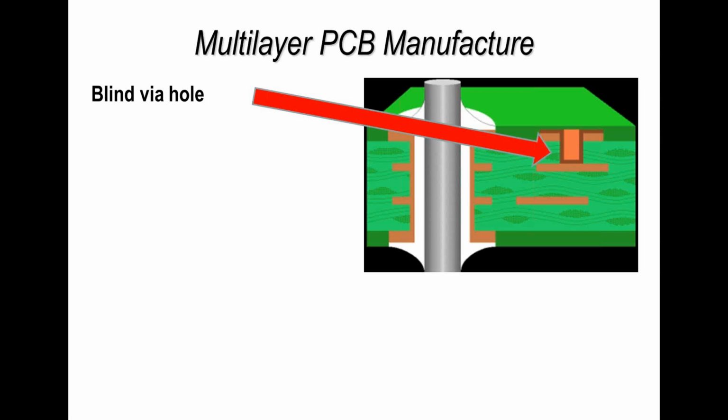So we're going down from the outside just to one layer, and then we plate to that inner layer, which is sometimes referred to as a target pad, and that makes the interconnection from the outside to the inner layer. Now, that obviously affects the routing or the traces on the top side of the board, but it doesn't affect anywhere else inside the board.